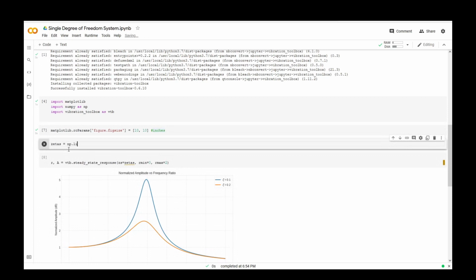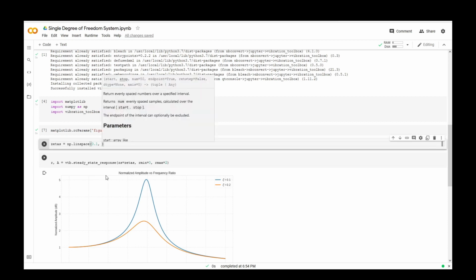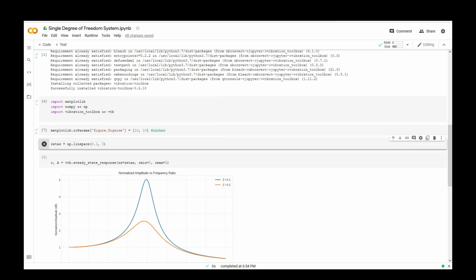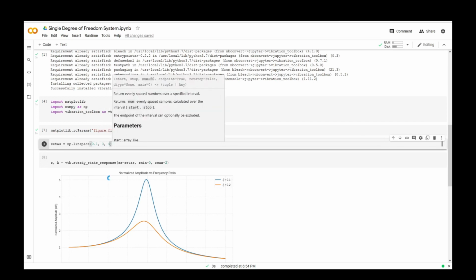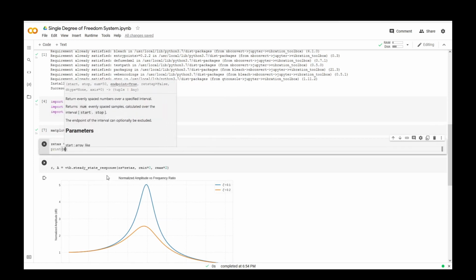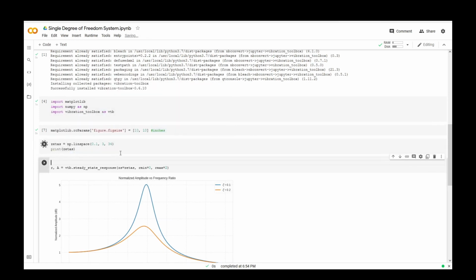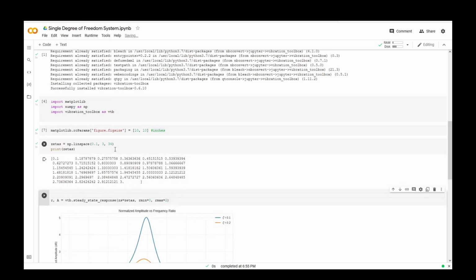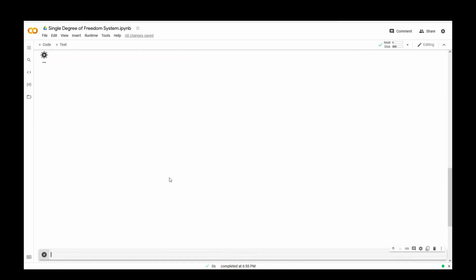So zeta equal numpy dot linear space from 0.1 to, we don't want it to be 0 because that will create infinities in our plot and we don't want that. 0.1 to 3, and then maybe 50 or 40 values. Yep, let's make it 34. Run the cell, print zetas as well. Now run the plot.